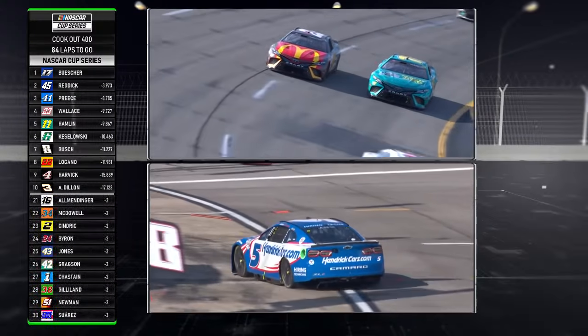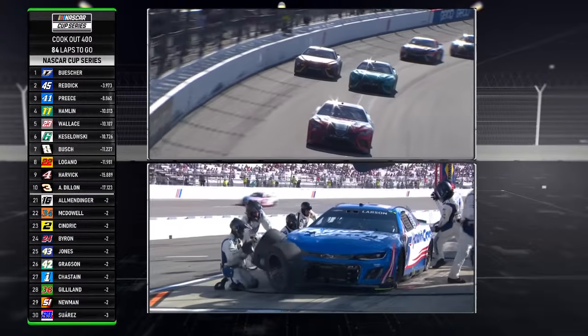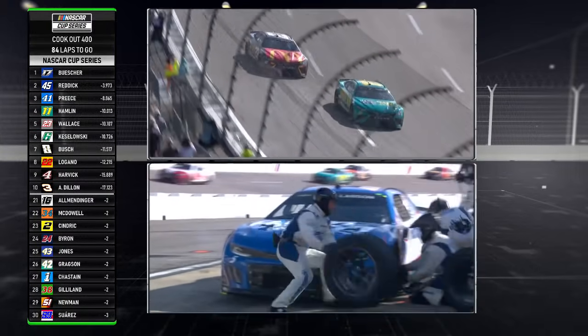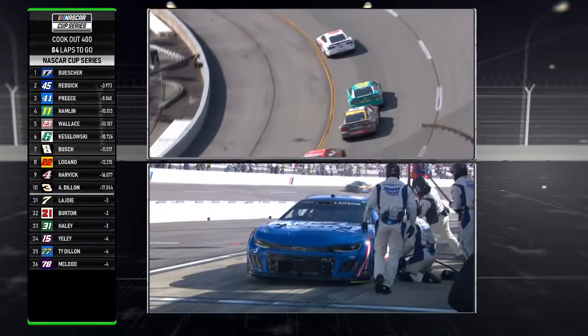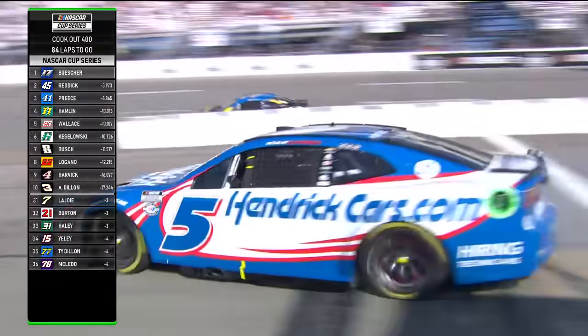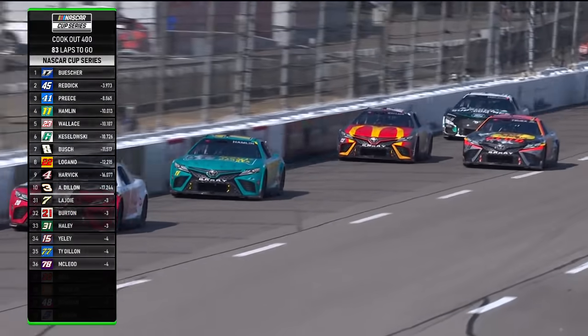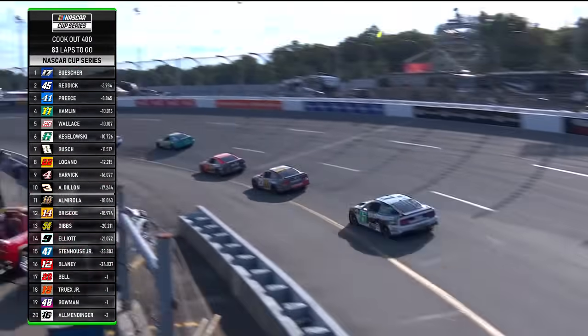The 5 down on pit road, Marty. After a little brush with the wall, Kyle Larson brings it to pit road. Cliff Daniels telling him on the radio, this is really our only play to do 1 stop here in stage 3. That's what they're thinking, and they're really running with a 19 car. Cliff Daniels emphasized that on the radio to Kyle Larson. This set of tires will get us back on the lead lap the old-fashioned way. We'll see how it plays out, though, for the 5.